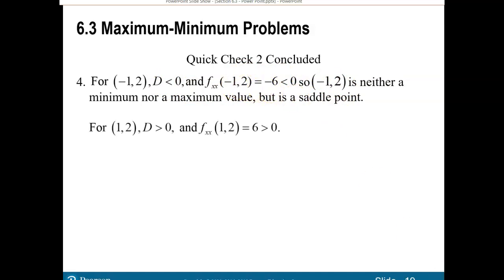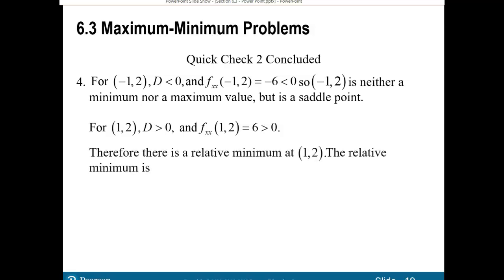All right, for the first ordered pair, D was positive. Here, the second with respect to x was also positive. Remember, second positive means concave up, so that one should be a min. So you have a minimum at the ordered pair (1, 2). And then to find the min, you plug it back into f and get negative 3.